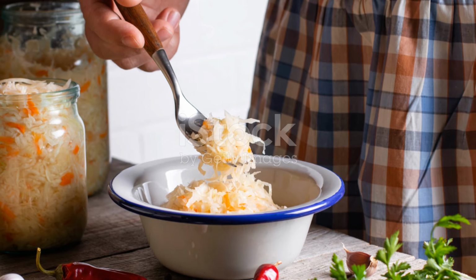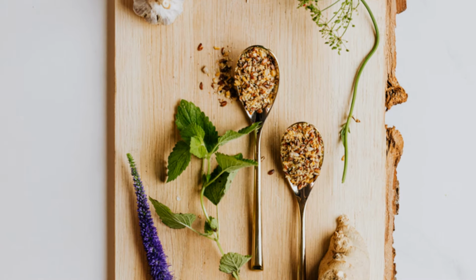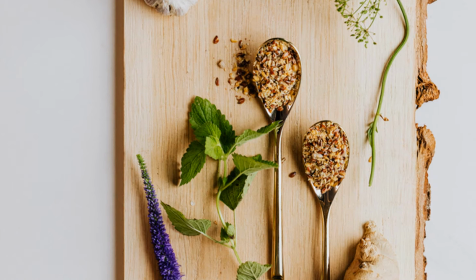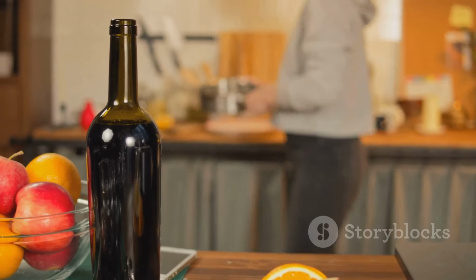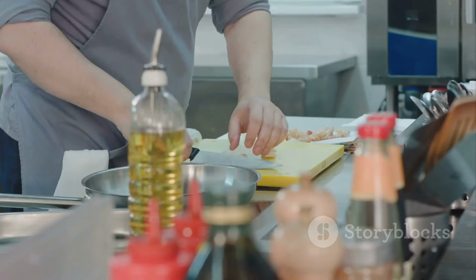Don't forget the sauerkraut and cabbage. These give bigos that tangy kick. We'll also need onions, garlic, some herbs, and of course spices like bay leaves, juniper berries, and peppercorns. To keep things juicy, we'll use red wine and beef stock. Don't worry, we'll go over everything step by step.